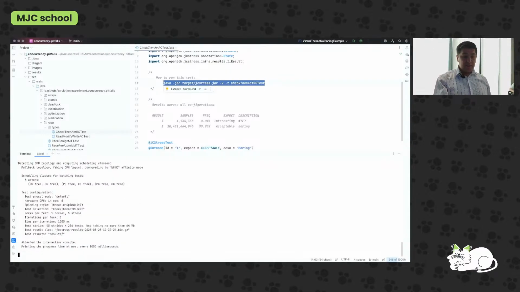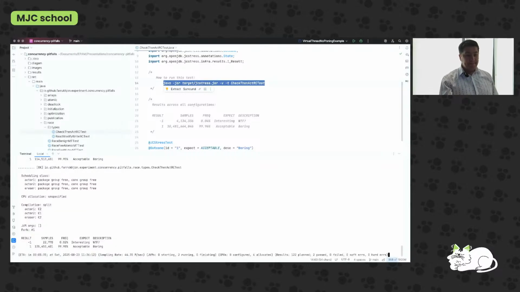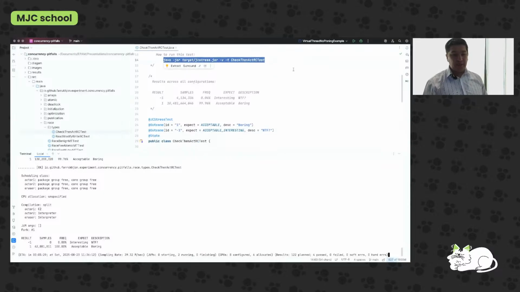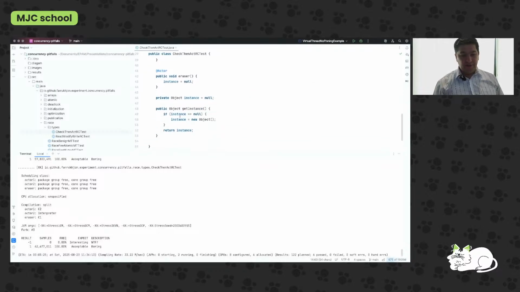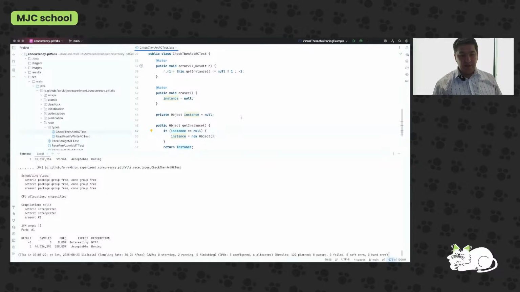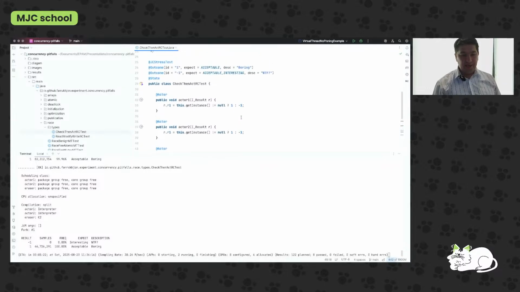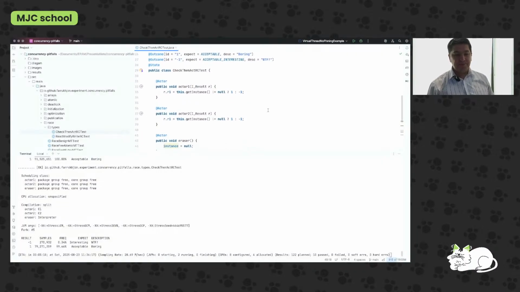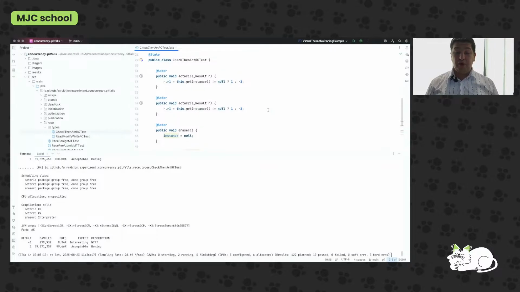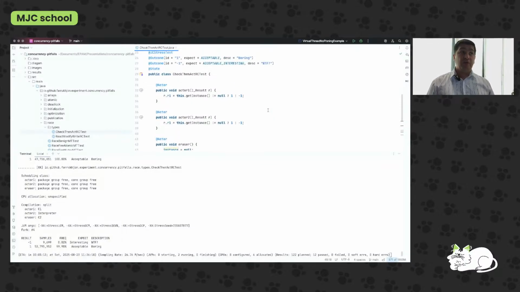Actually, JCStress does its best to break our code and try to discover races. So whatever you see as boring, we are expecting. We are expecting 1 here, for example. This code says if this is not null, we get 1, and if it's null, we get -1, which is a mock. We are just mocking in order to figure it out.